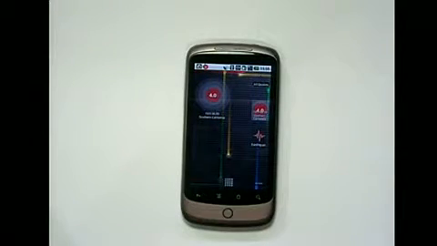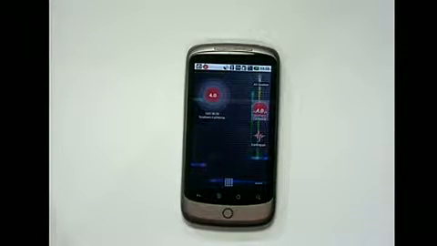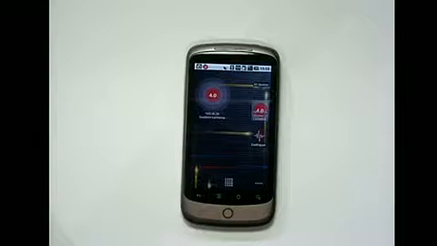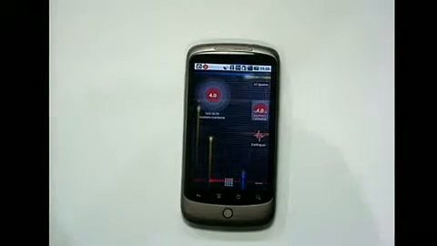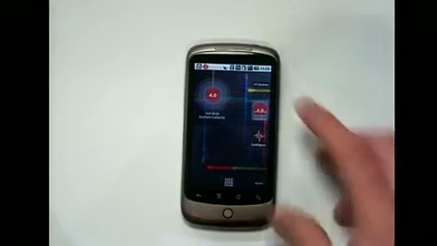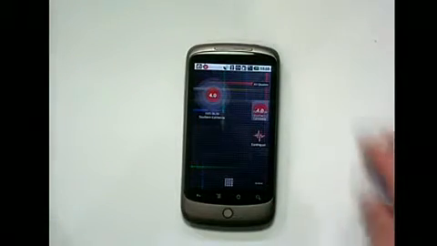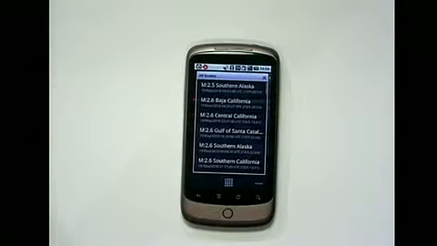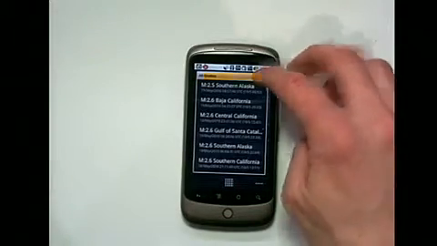But the reason I want to show it to you today is just to show the different ways in which you can have your application be used by the user or visible to the user. So the first things you'll notice here are obviously we've got two different home screen widgets. We've also got live folders, so this all quakes small icon on the top right. If we click that, it's using a content provider to give us a list of all of the last earthquakes which the application has found. So again, users can have that on their home screen.